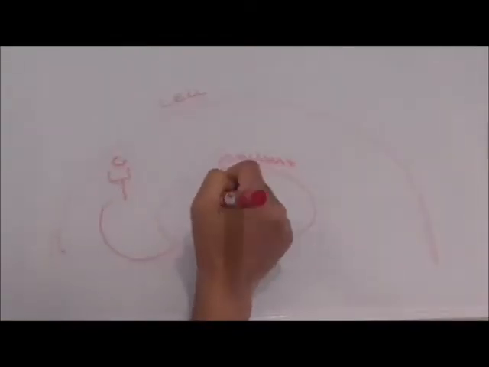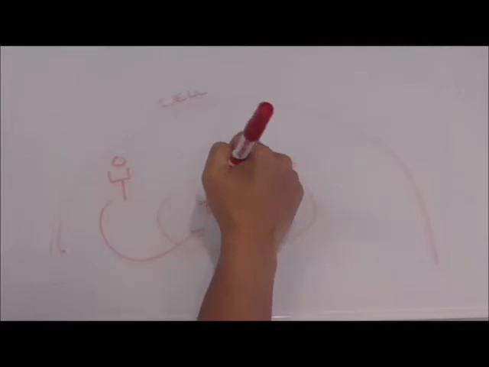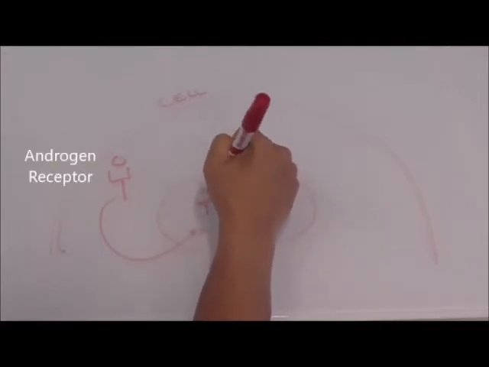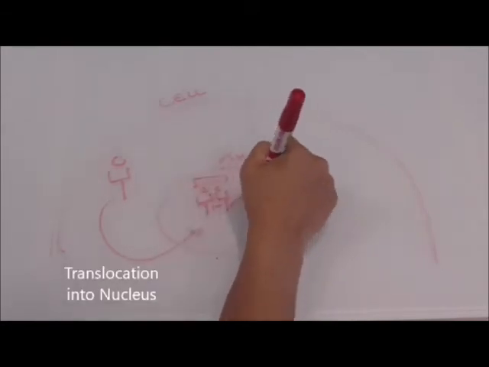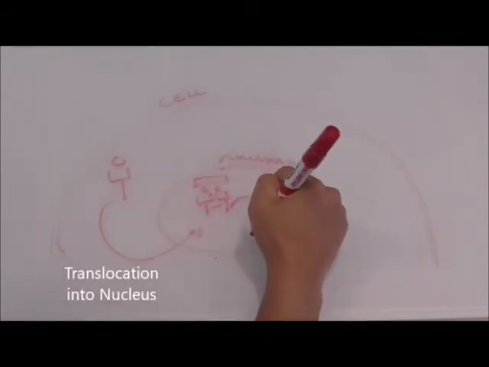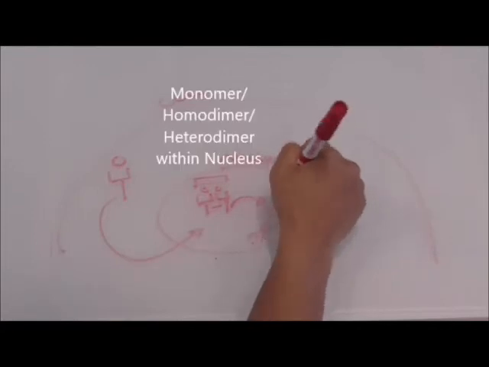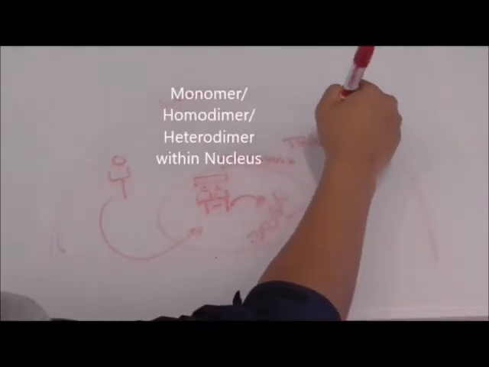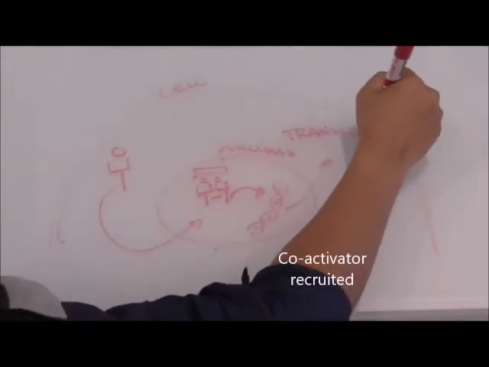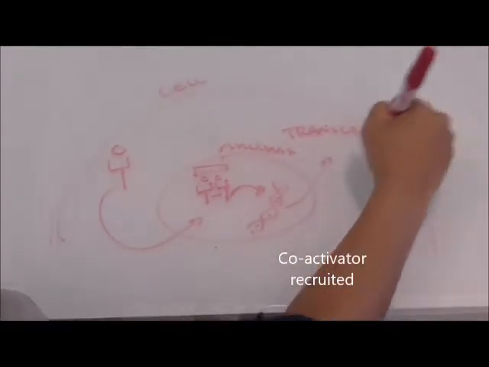Oligomerization of receptors also modulates gene expression. The bound receptor may need to be dimerized before transcription may commence. The androgen receptor, for example, is bound and translocated to the nucleus, where it is dimerized into a homodimer before it initiates transcription. So when the relevant configuration is met, be it mono, homo, or heterodimer, a co-activator can be recruited and transcription may occur.